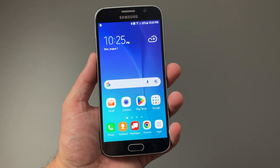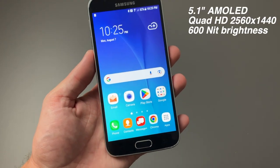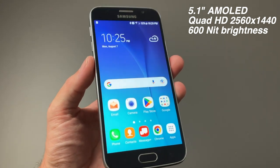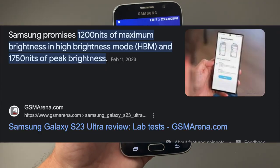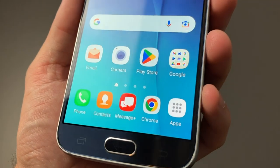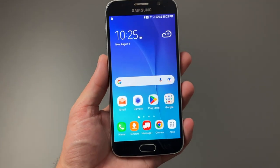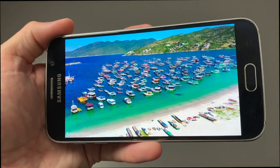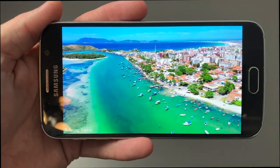While we have large bezels and a pretty small display by today's standards, the display on the S6 is absolutely beautiful still to this day. It's a 5.1-inch AMOLED Quad HD display with a resolution of 2560 by 1440 and a peak brightness of only 600 nits — flagships now have literally double that. But the screen still has great colors, vibrancy, everything is super sharp. Here's a quick video sample just to show you how vibrant and beautiful this screen still looks. Viewing angles are still absolutely excellent — Samsung knows how to make great displays.